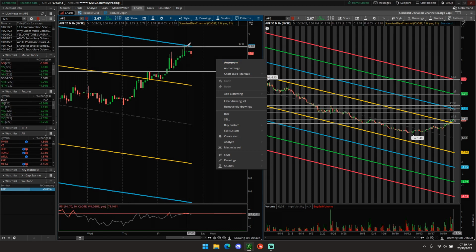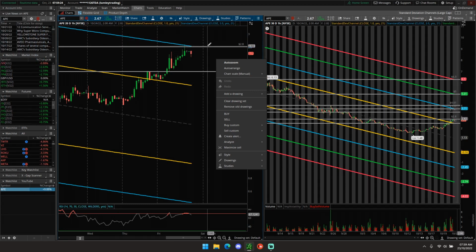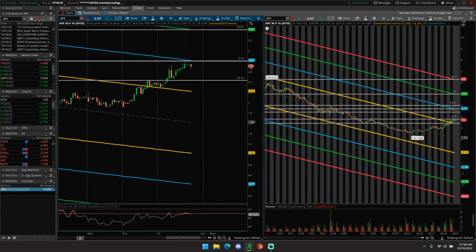So at 280, as you would expect, we had a pullback off this level. But if you're someone who's looking to play the upside, what you want to wait for is a break above 280. We don't usually trade the break out of it. Instead, we want to see that retest, because a retest, as long as it stays valid, you still have a lot of upside. You can have tight stops because you know if it falls back below that 280, most likely that level is going to fail and we are going to continue down.